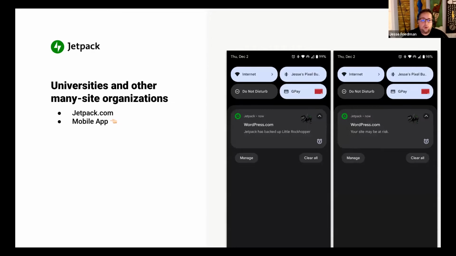The next thing I want to talk about is the mobile app. A lot of people don't know this, but we have a mobile app. The Jetpack mobile app went live this year, and it provides a seamless, full-on WordPress experience. You can write content, you can publish posts, you can moderate comments. You can see a lot of stuff that's going on your site. But one of the things I want to point out is that if you're in charge of managing multiple sites, like in this instance of a university where you have many different sites, maybe you run a department.